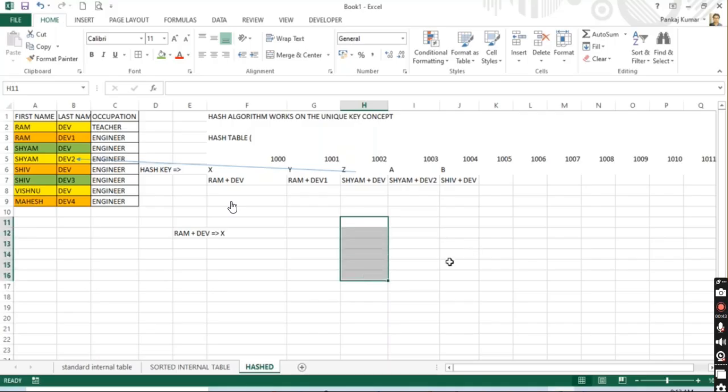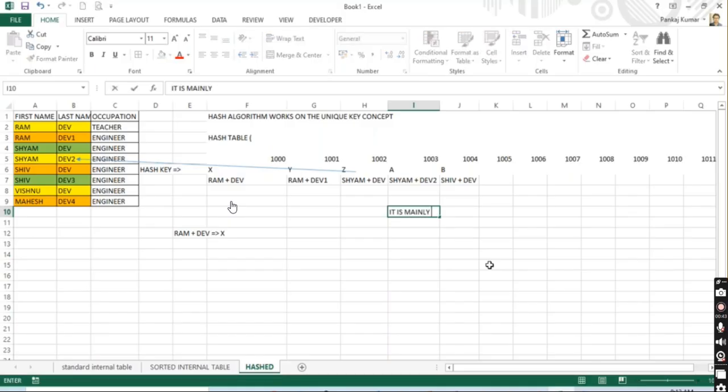In a common scenario it is not useful. It is mainly used in BI/BW projects, where we have a large amount of data. In business intelligence and business warehouse, the data needs to be read in such a way that it will be useful for the business. There we will have 10 years ago data, 20 years ago data, a large amount of data. And when we have to read that data, generally we go for the hash algorithm.